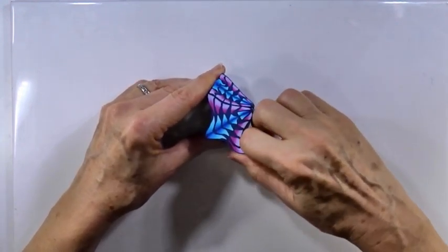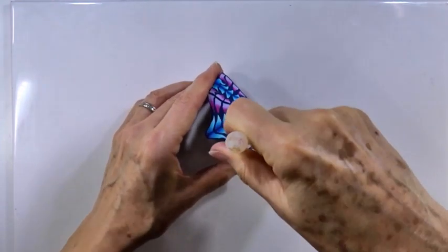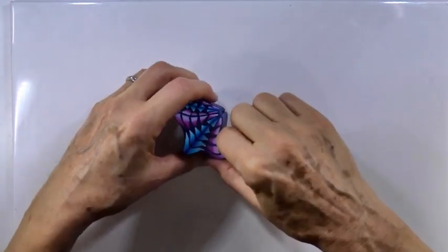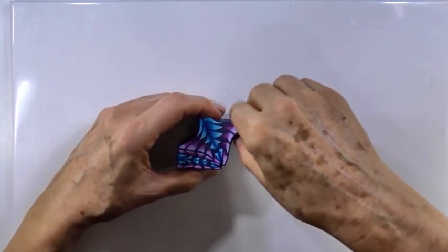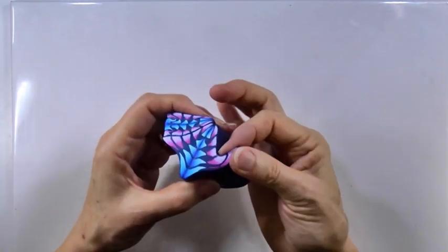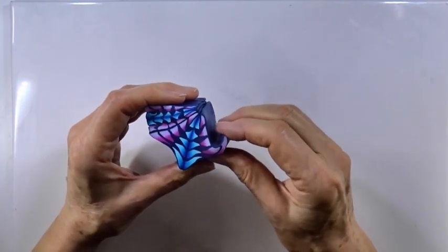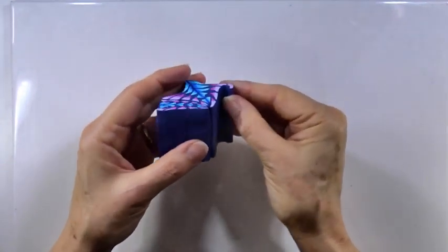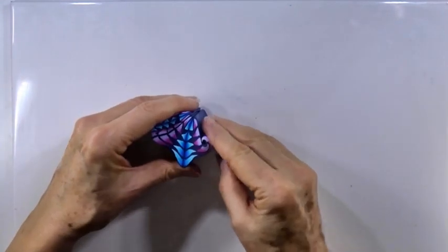Now there's 2 ways of doing curves. You can do it using your finger and pulling the clay around. If you've got a roller, you can use the roller to pull the clay around to give you a nice neat effect, however you want to do it. What I'm doing is I'm actually pulling it. Can you see I'm pulling this straight here? Because this is going to be our corner, but it's going to be a curl. So I'm just pinching this round, elongating it, and once I've got it elongated, I will just bend that round, twist it in on itself, try and do the same the whole way, whole length along, until it effectively is bending back on itself.